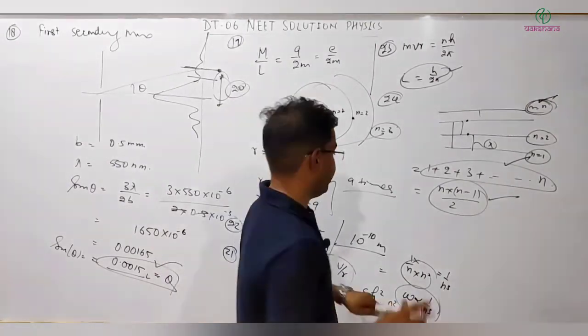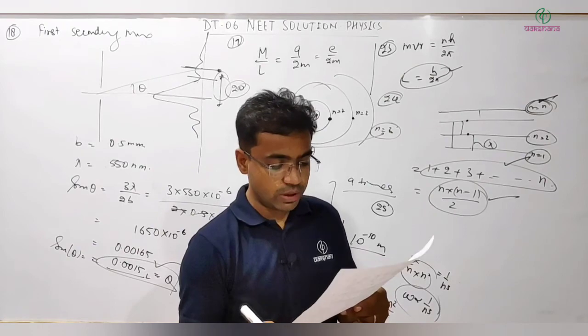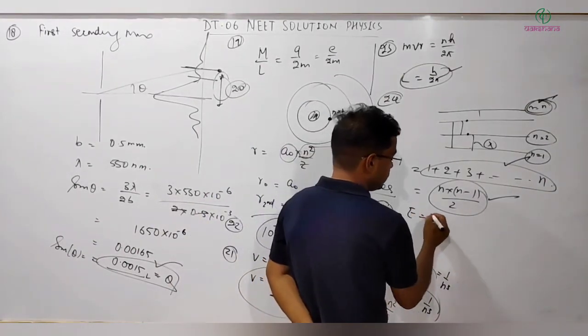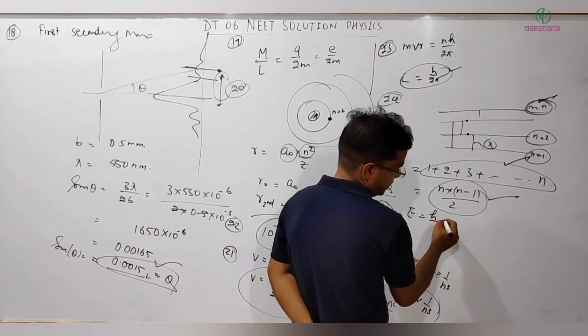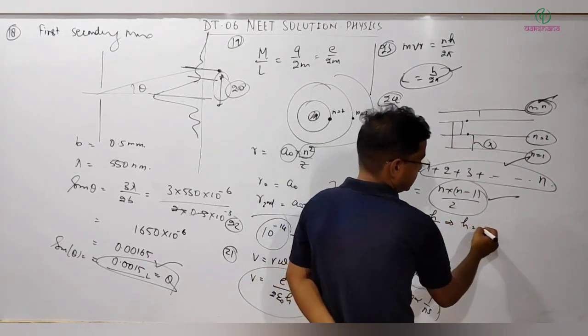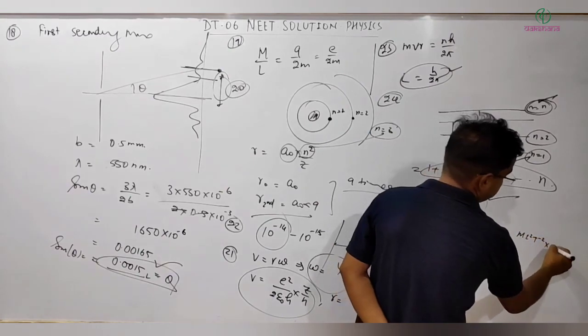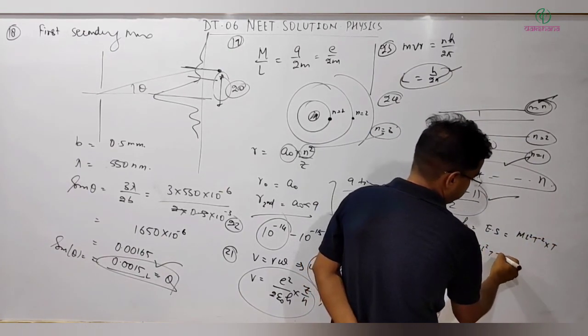Question number 25. The unit of Planck's quantum constant is equivalent to, so Planck constant: E is equal to h into nu. Nu is the frequency that is equal to terms of unit which comes out to second. So this implies its energy into second. Energy is equal to m L square into T minus 2 into T, and that comes h is equal to m L square into T minus 1.